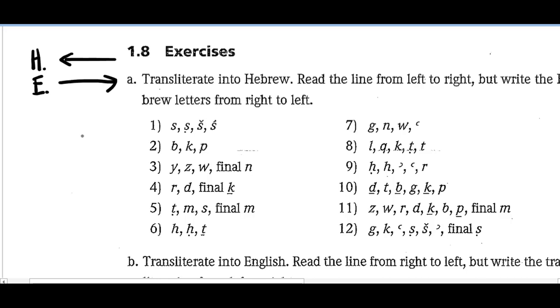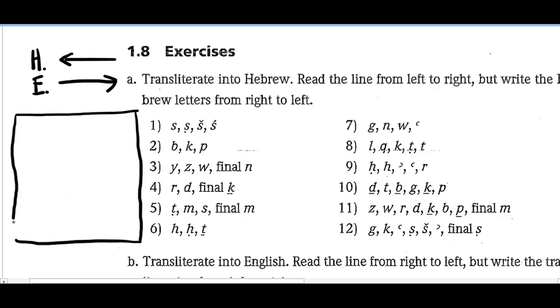As you begin to write your Hebrew answers, your Hebrew answers will have to go in which order? That's right. The Hebrew answers need to go from right to left. So what I suggest you do is, on your page, let's pretend that this is your loose leaf notebook paper, and you're doing question A. You're giving it the Hebrew for the answer, so I suggest you start on the right side and you write your Hebrew letters out from right to left.